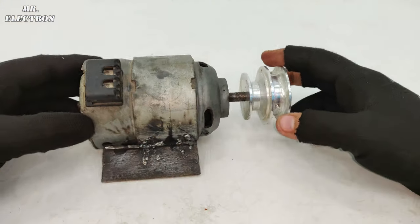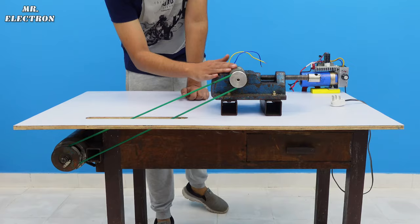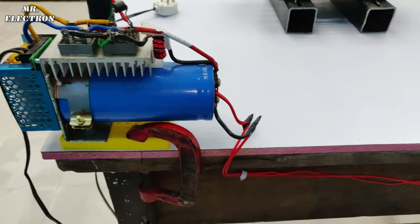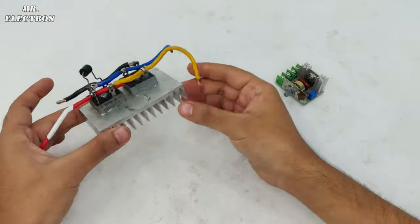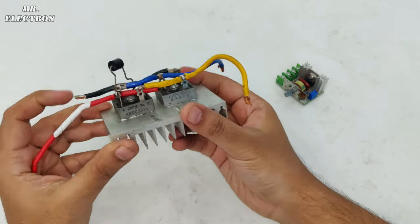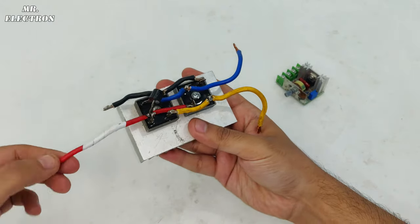Now, to test this motor as an electric generator, I will need a big DC machine that is going to run it at high speed with belt and pulley system. But the speed controller that I have been using to drive that machine has got damaged. So I've taken out this AC to DC converter or rectifier from the old controller, and this diode is optional. This is input side and this is output side, plus minus.